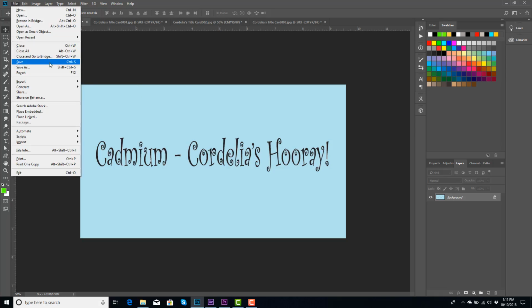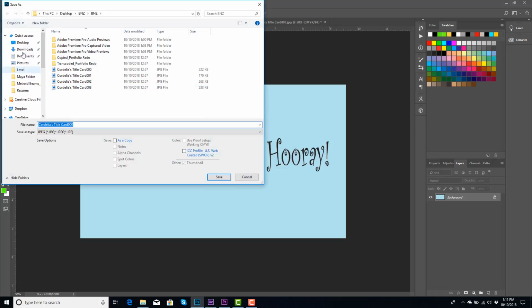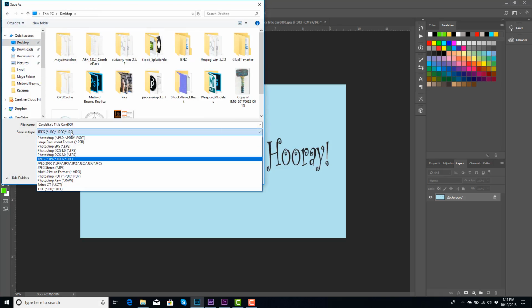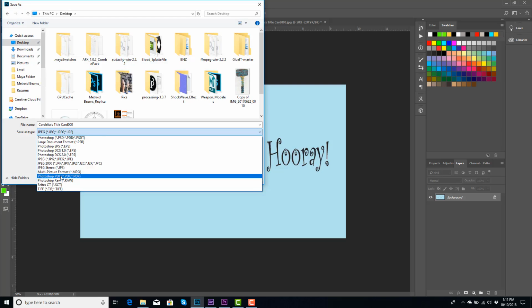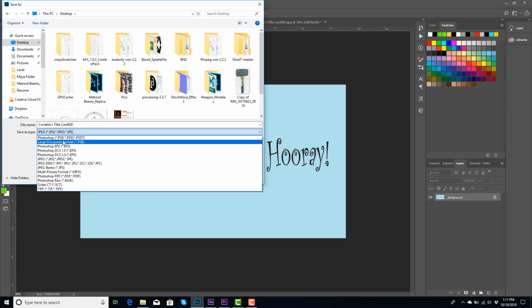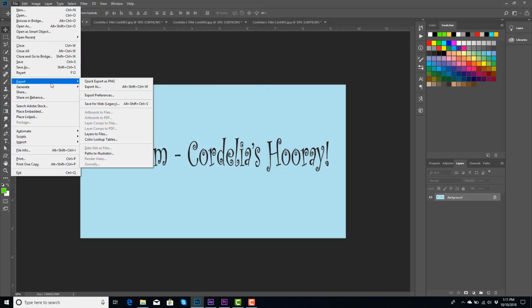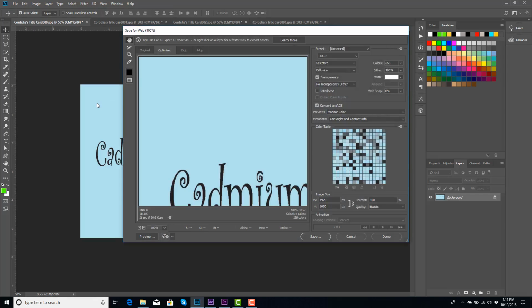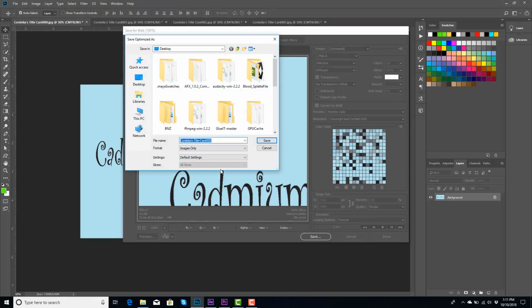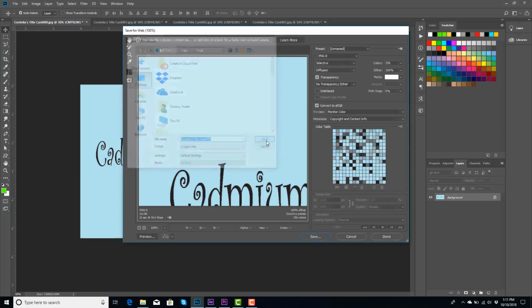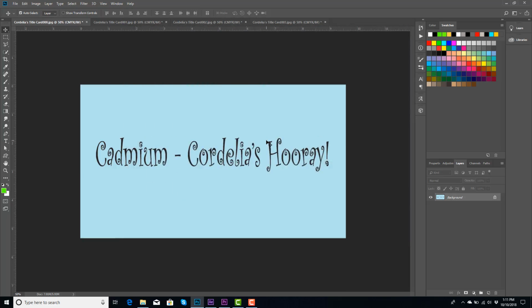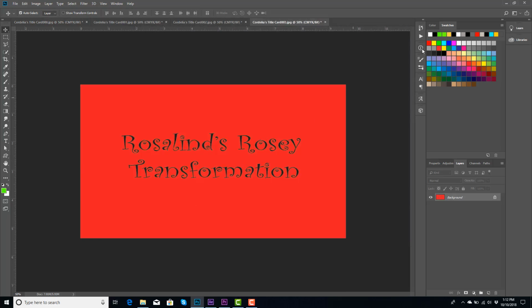So what you can do is go up here, Save As, make sure I'm on the desktop, and just change this to PNG. But you'll notice in here all of a sudden I can't do PNGs. So what I can then do is go up to File, Export, Save for Web (Legacy). I'm on PNG here. Make sure it's 1920 by 1080, and then I save it out. Make sure I'm on desktop, and hit save. So I'm going to go ahead and pause this, do it for the rest, and then we'll go into After Effects. Alright, so I've done everything.